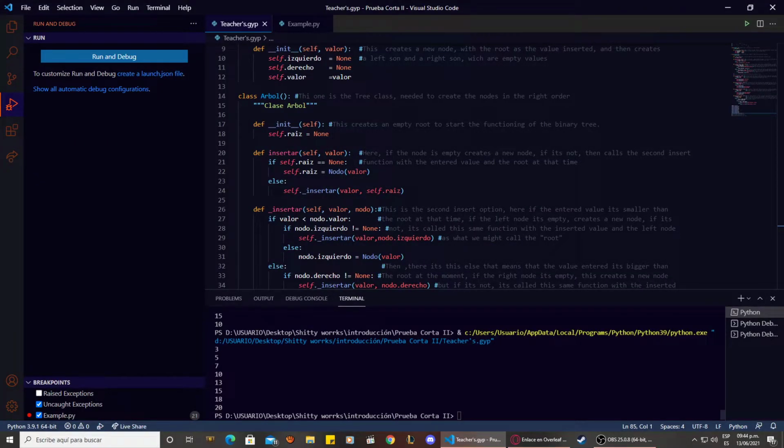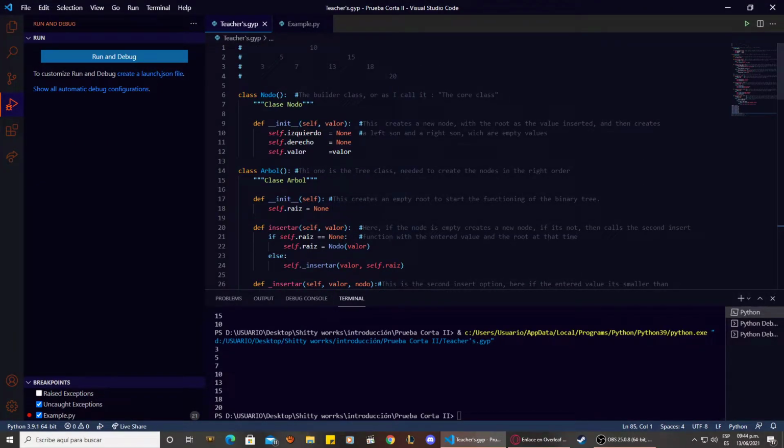Well, hello, I'm Carlos Solis, and today I'll be talking about the functioning of a binary tree code. Here is the example. Each number is a node, and this is ordered as if this is a son of this one. This being the left son, and this being the right son, and each one has its sons. So I'll be passing to explain the code.